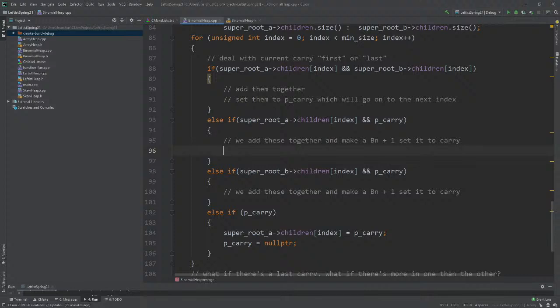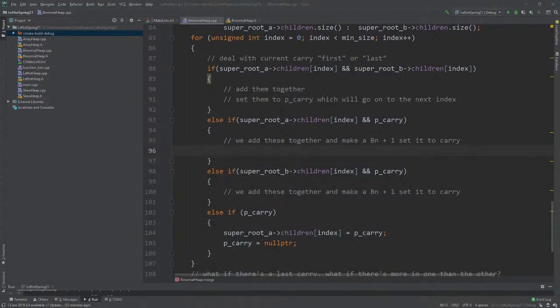So basically, what are the possibilities that can happen in a binomial heap merge? Let's talk about that for just a second. Right, so say one of the objects, one of the SuperRoots, remember I'm using SuperRoots to keep track of all my BIs, either they both have a B at index, or just A does, or just B does, right?